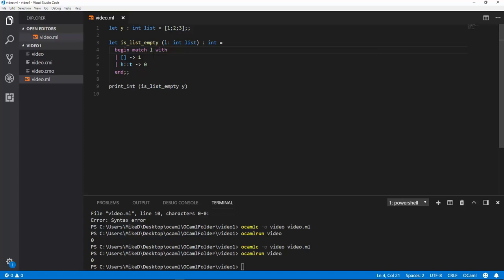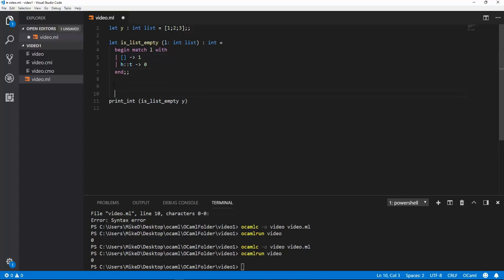Begin match l with, and we have two states. So the two states of a list are you have no elements or you have some elements. There's more, we're going to get into them. But basically, empty means that there's just brackets and there's nothing in between. And in that case, we're going to yield a 1, or we'll return a 1. And we have this case, which is h cons onto t.